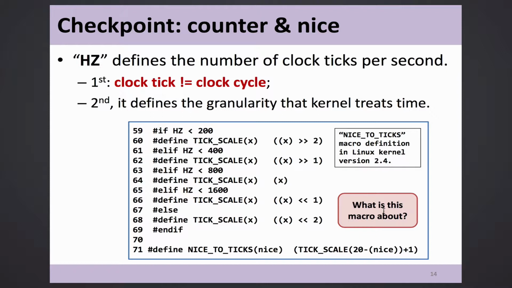Also look at one more case. I just want you to look at the magnitude. Now look at here. What is the property when you focus on the nice value? If you are a nice guy, you will be charged for more quantum or fewer quantum? A nice guy means you have a big nice value. In this part, if you're a nice guy, you have a smaller value. If you're not so nice, you're a bad guy, you have a bigger value.